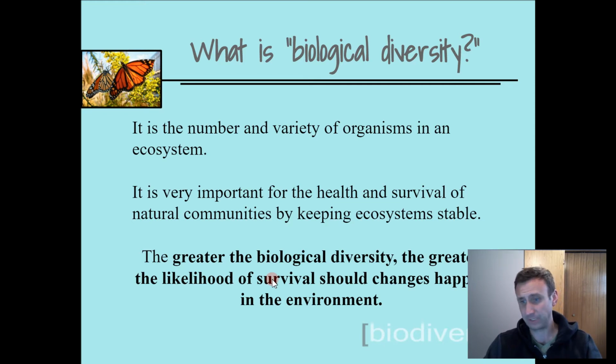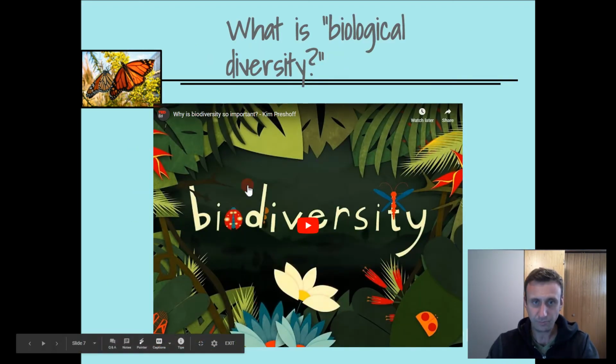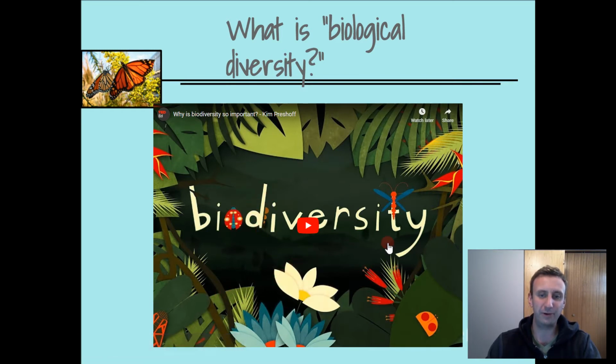Okay, you know what? Right away, think about the stock market where people say like, hey, diversify, right? That you should be invested in a large amount of stocks. And the reason is the same as biological diversity in ecosystems, that if one thing fails, if one thing dies out, like if one food supply dies out for a species, well, then there's another one that can take that place. So the more diversity you have, the more elastic an ecosystem is, the more it's able to bounce back from any changes that take place. Okay, so let's go ahead and watch this TED Ed on why biological diversity is important. Follow the link.